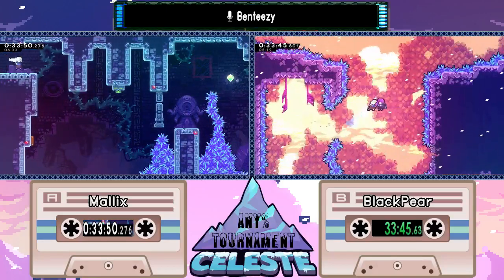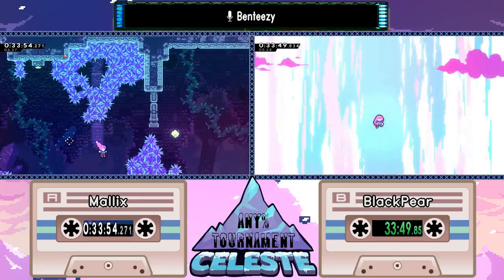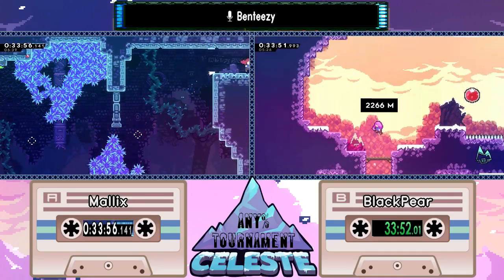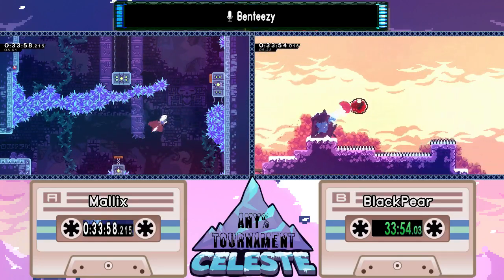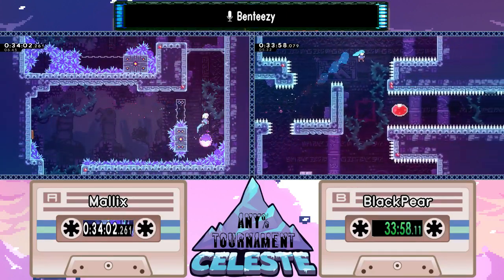Nice, Mallix getting the nice little thread the needle strat. And fortunately there's enough of a gap under these doors to actually go through them without actually opening them. So that's what we call door skip. Mallix getting it on the first try, very nice.